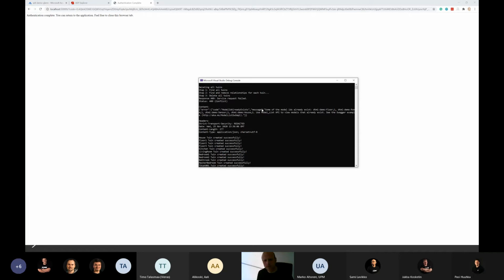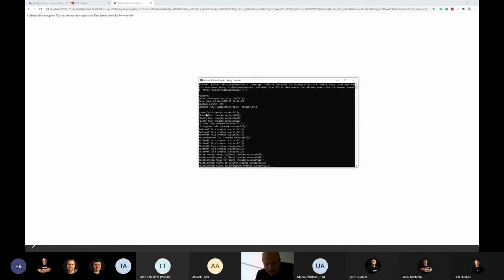Okay, I'm probably trying to re-upload the models again. I'm getting a 409 conflict because the models already exist. But next to that, you see that all the twins have been created. You see house twin, floor twins, different rooms, thermostats, and all those relationships have been created.